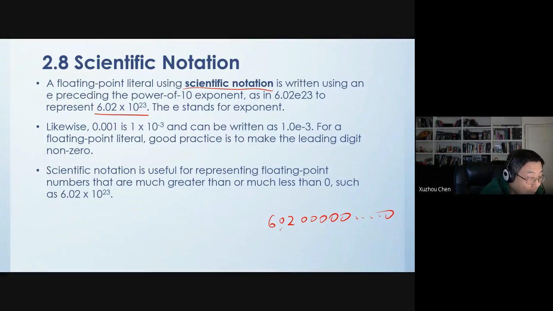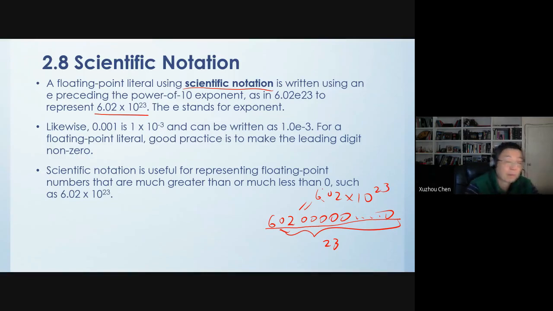How many zeros can you put? 23 positions. So that's a huge number. That's why you write this number as 6.02 times 10 to the 23, right? That's called scientific notation.